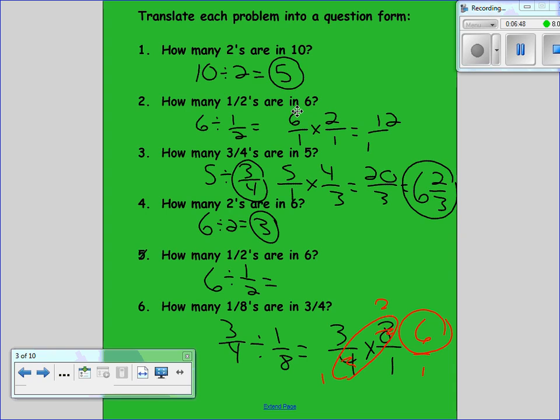It's very easy. You're taking division. When you divide, the second number, the number you're dividing by, you have got to find the reciprocal of it. Just flip it. You're ready for multiplication. Multiplication, we know how to do really well. Cross reduce, multiply, and then you have your answer.